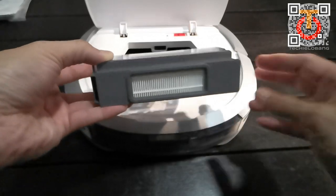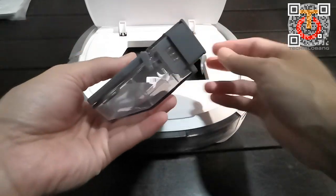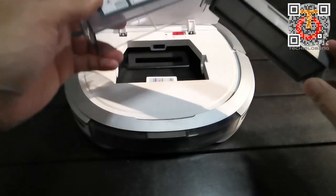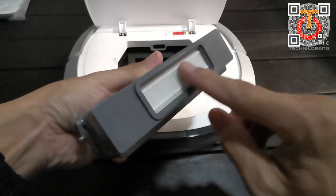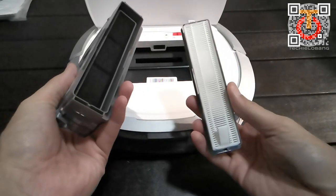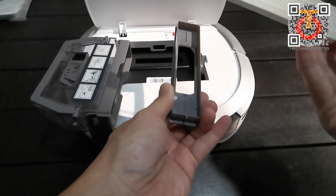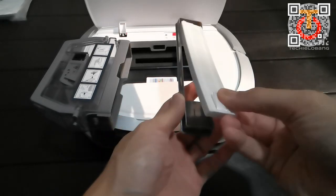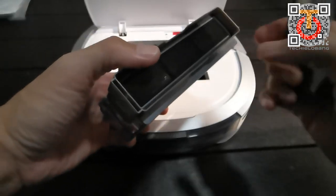A slightly more in-depth view of this cartridge whereby you store all the dust inside. There's a latch here. Just pull it and you open up. Throw away all the rubbish. And over here, as I mentioned, this is a filter, so you can open up. Pull this, and this should be the filter membrane, whereby I guess you can wash it and reuse it. And you can also rinse it with water, if I'm not wrong.